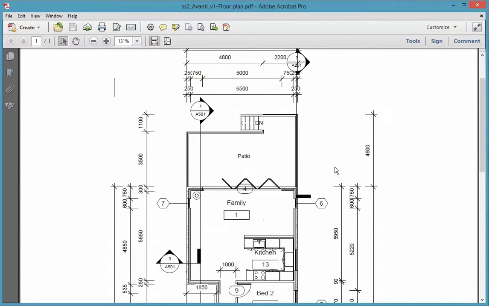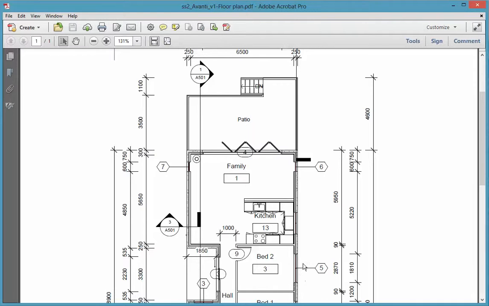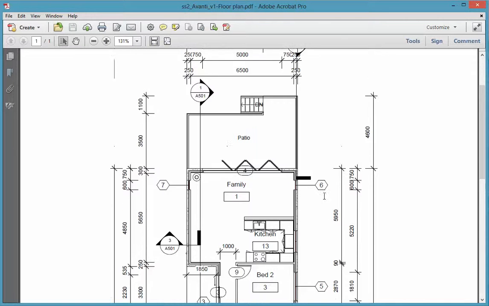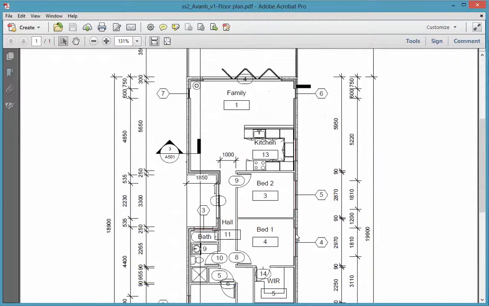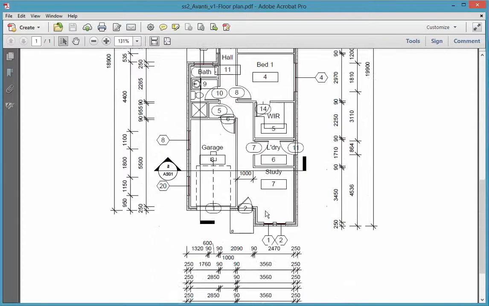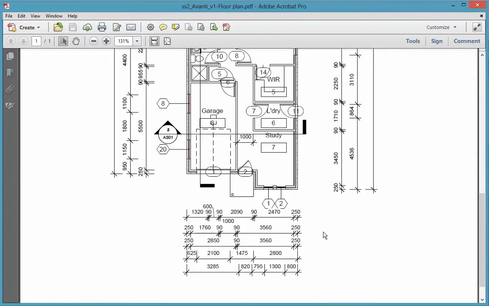What we're trying to do is to say that the nearest run of dimensions is close to the center of the house. And then we work away from that, coming up to our last dimension, which is showing our absolute overall size being the furthest one away. If we have a look at the side ones, you can see that this one here is actually a run closer to the house, down this side here, about here. This one here is on this side showing these walls at 90 here and here. So that's what we're after, to have those various dimension runs.